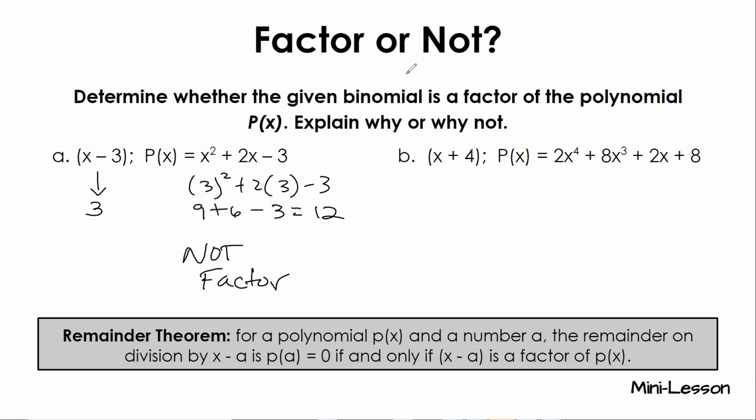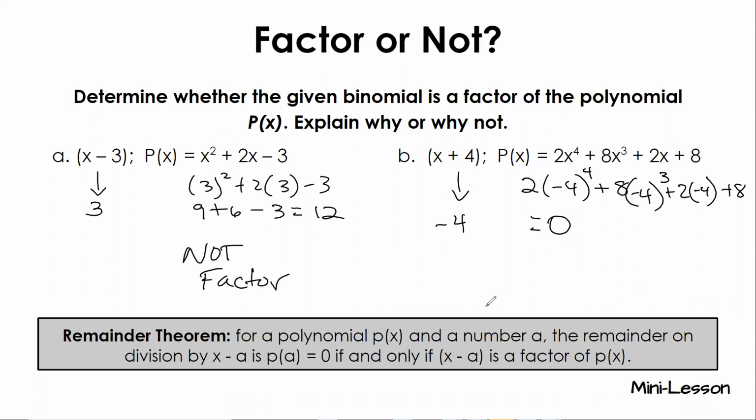Can you try the second one? Okay, so we're going to switch the sign, -4, and then we're going to plug in. What do you get after you plug in -4? 0. Okay, so is this a factor? Yes. Okay, so x plus 4 is a factor. Yay. So we get 2.